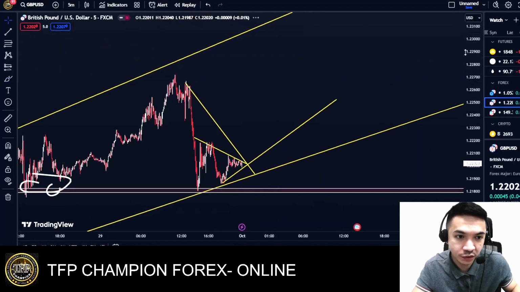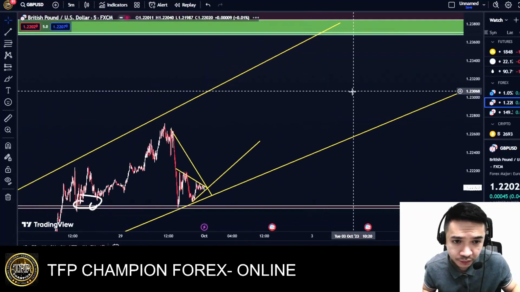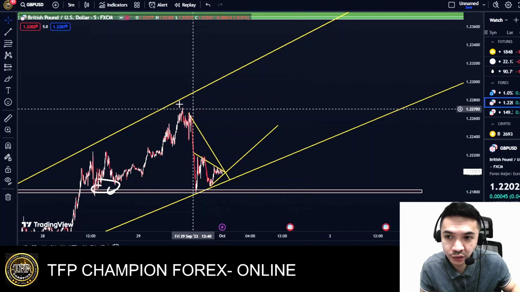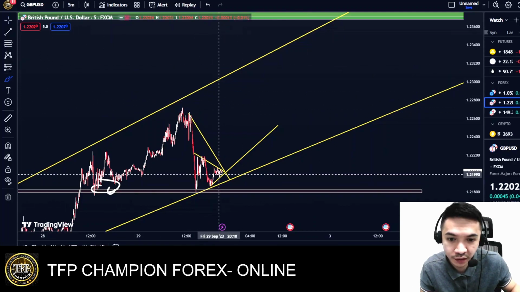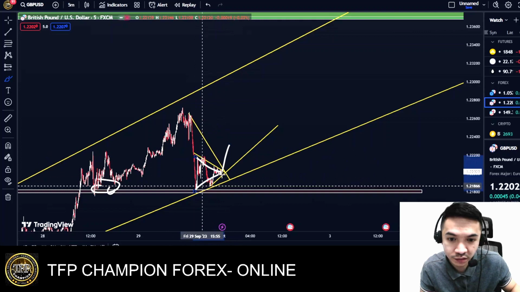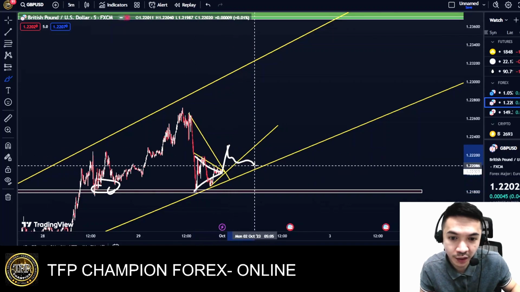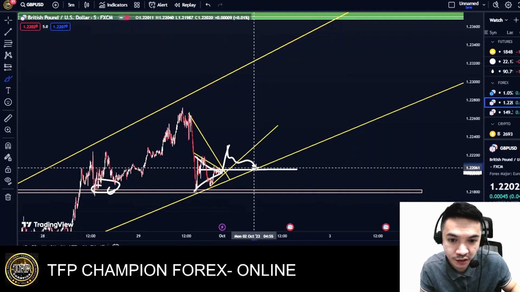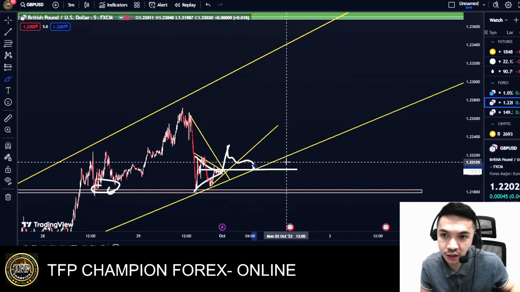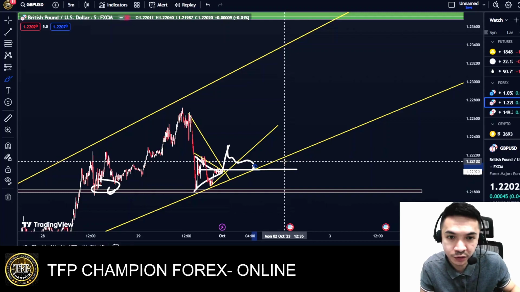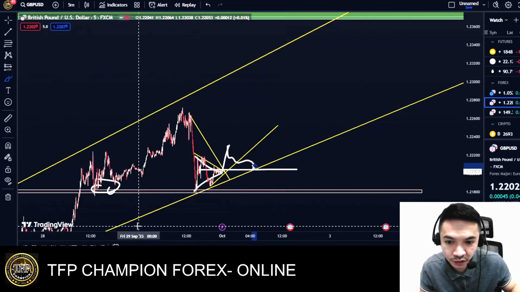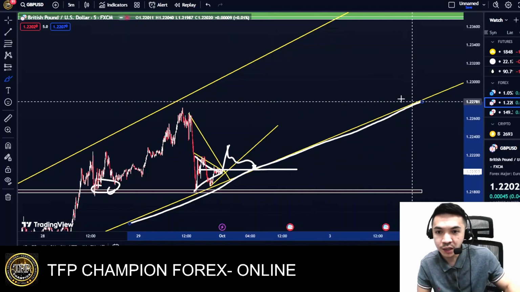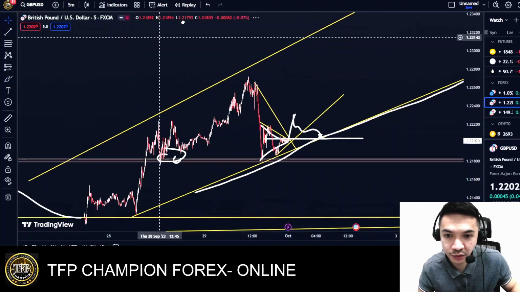Okay? Kaya nga sinasabi ko, you have to know your time frames. Okay? So, ako, if you're going to ask me, I'm going to trade once the market nakalabas siya sa triangle na to. Okay? And then, I will buy saan? At this point. Okay? These are all areas of support areas or level of opportunity pagdating sa buy. Bakit? Itong diagonal na to is actually your higher time frame or hourly time frame trend line support. Diba? Coming from this channel.